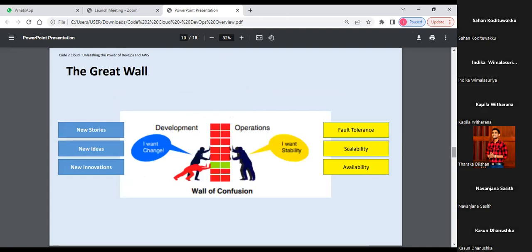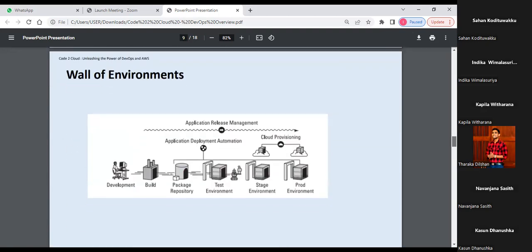Second one is, even in our environments, we have a lot of environments, right? For example, you get a requirement. Usually what happens, we get a requirement, we understand how we are going to do it, whether it's Java or .NET or Node.js or React or no code or low code, whatever. Then we will have a version control system, then once we do the coding, we will try to ensure that it's built and packaged, and then this package is working on my machine, right?